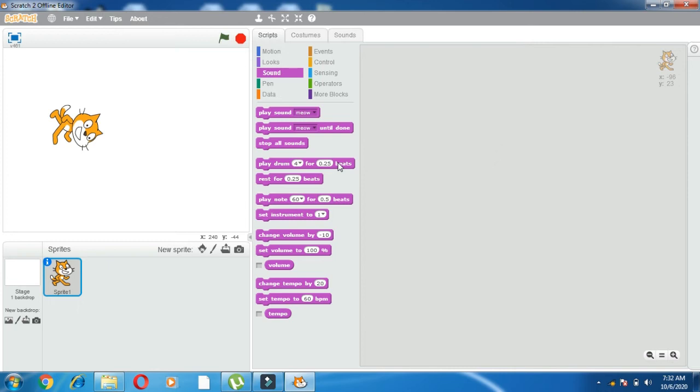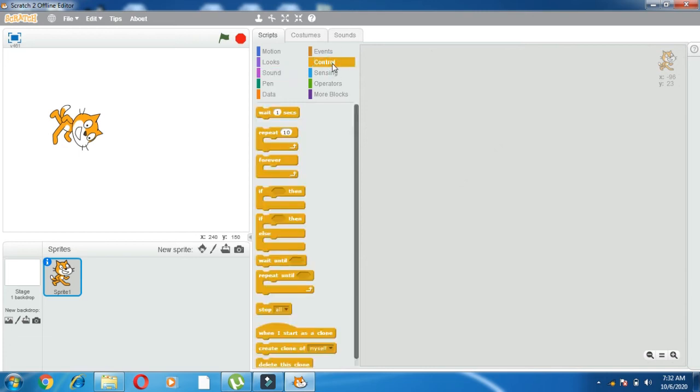Basically, these three blocks are more important: the motion block, the paint block, and the sound block. And more we will study in this chapter. That is the control block. The control block has the blocks to control the script. Let us click here on the control block. You can see various options are available. From there, we will highlight a few important subcategories.